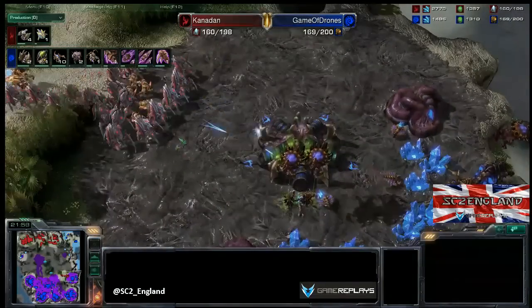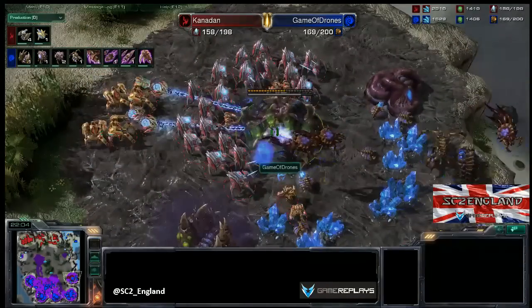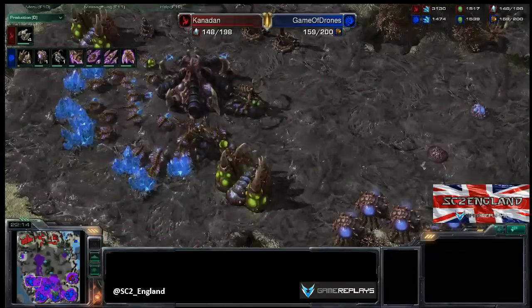this 5th base of TLO, and that is going down. There's just no way that TLO can get into position to defend that in time. Look at those Immortals. 4 Immortals, they're doing huge damage, and that is the 5th base for TLO down. He does still have this 4th base, obviously.